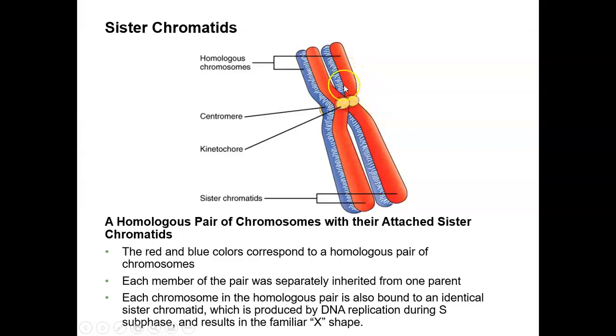So we have copied this DNA, so there is enough DNA to be 2 chromosomes, but we only call it 1. As long as they're connected, we say that it's 1 chromosome with 2 copies, and we call the copy on one side a sister chromatid, and the copy on the other side a sister chromatid. This gives chromosomes their distinctive X shape.